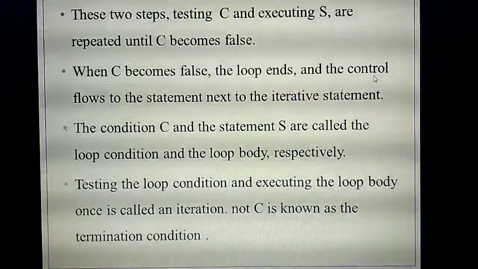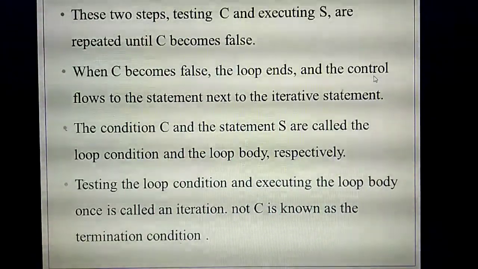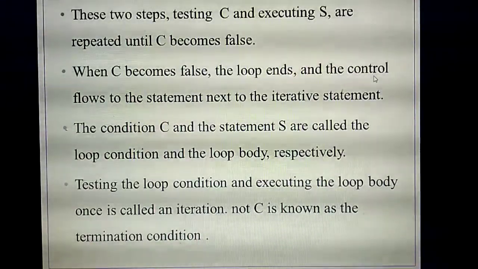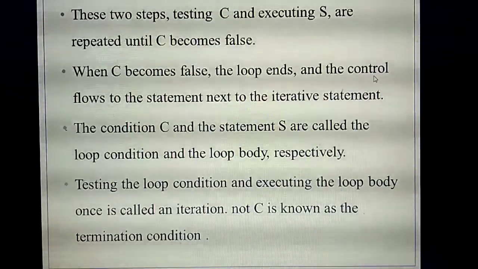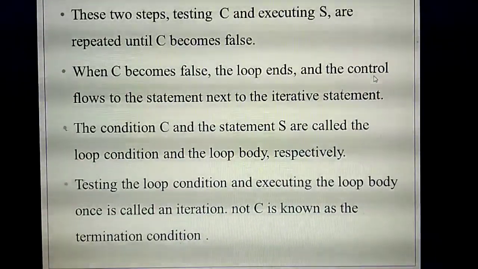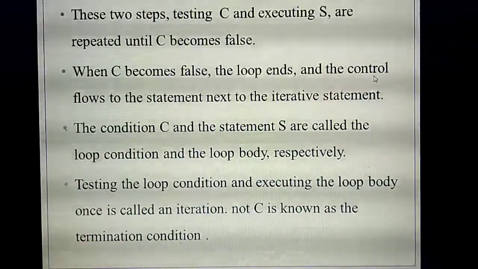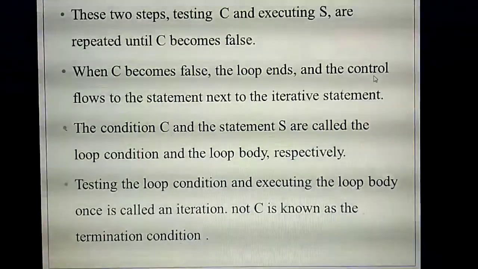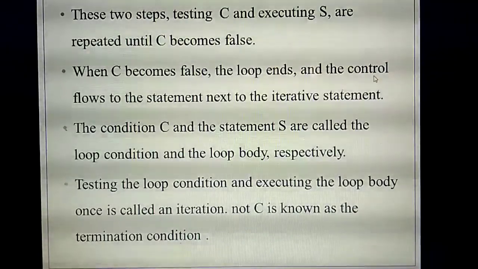First it will check the condition. One example I said: if the condition is 2, how many times will the statement execute? 2 times. First time it will check the condition and print the statement. Second time it will check the condition and print the statement. Each time it will test whether the condition is true. The first time it checks and gives the output is the first iteration. The second time it checks and gives the second output is the second iteration. The third time means the third iteration.